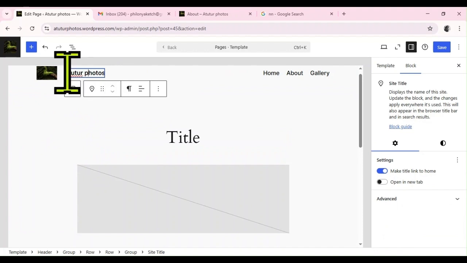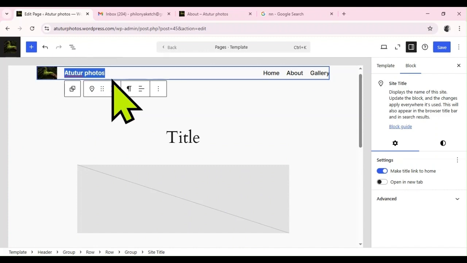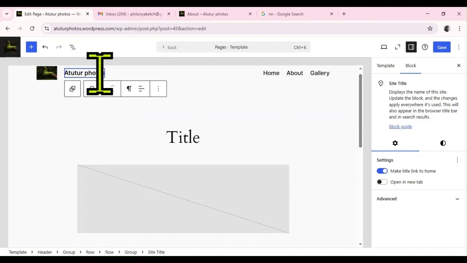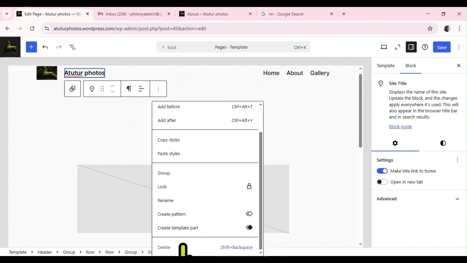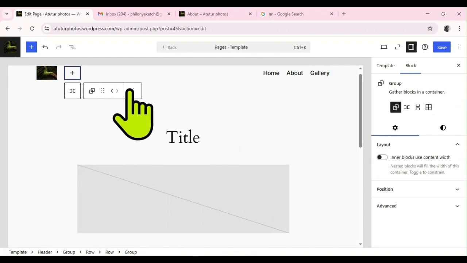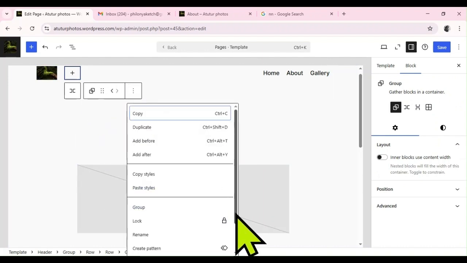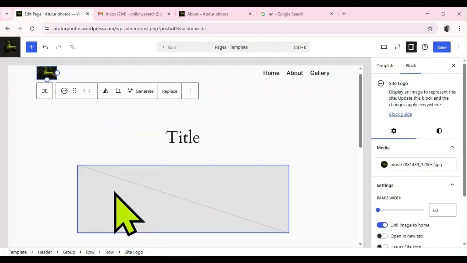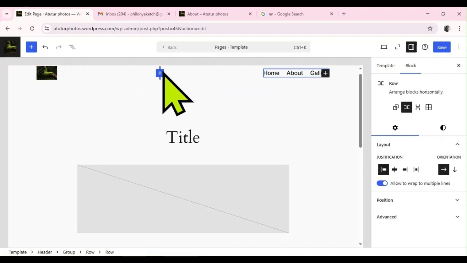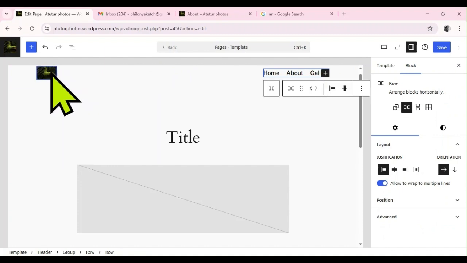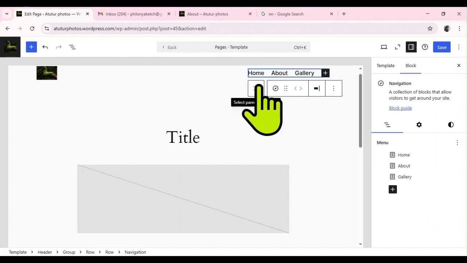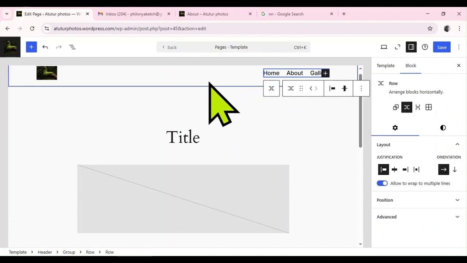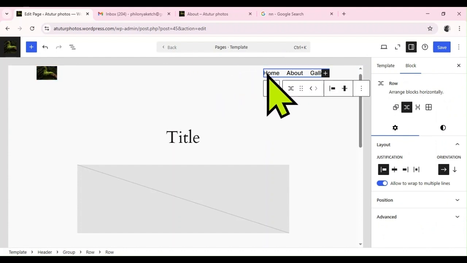Now this is the title of my website, but I don't want it really, so I'm going to have to remove it. But if you want, you can always leave it. So I'm going to have to delete that. Okay, then I also delete that block. It's going to distract me. So I'm going to have to highlight this and then probably this. I need to highlight only the navigation part. So just a moment.